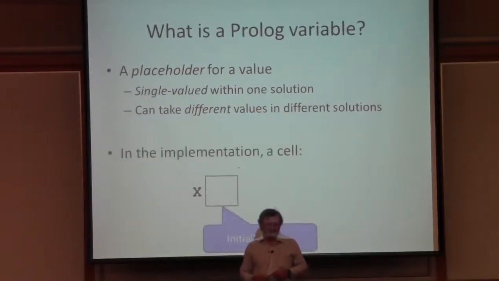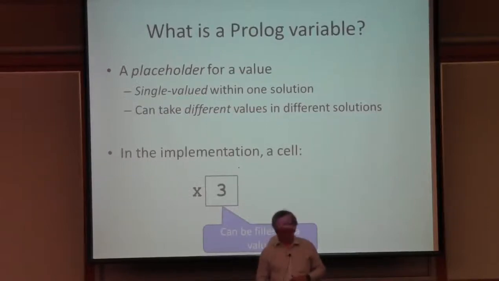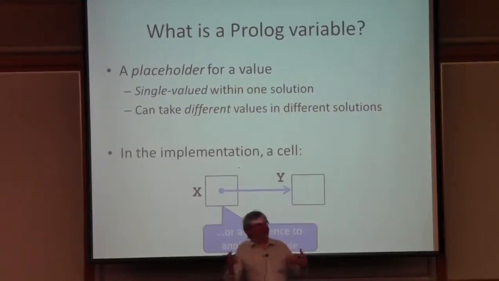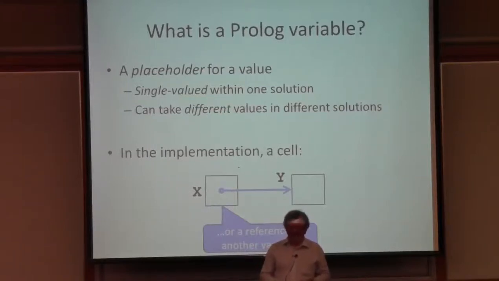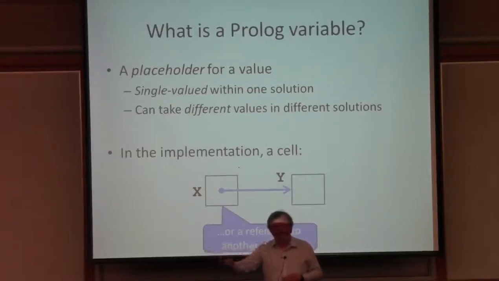In a Prolog implementation, a variable is represented by some kind of set reference cell, and it's initially empty, but it can be filled in with a value as constraints are solved. And once you've filled x in with 3, then from that point on, within that solution, x is entirely equivalent to 3. They can also be filled in with references to another variable. So we may not know what x and y are, but we may discover that they're the same at least. And we represent that by making one of the variables point to the other. So this is also filling in x, but it's filling in x with another unknown.